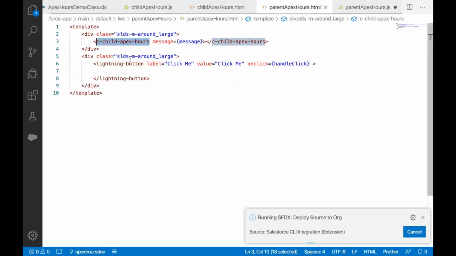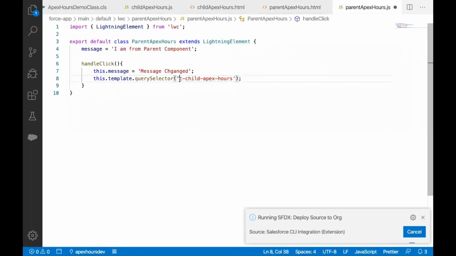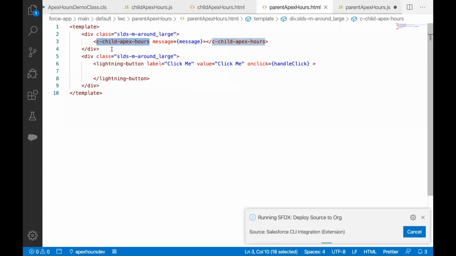We are fetching this particular portion only and putting it inside the single quotes of our querySelector, and doing this, what it is going to return is this complete child component.